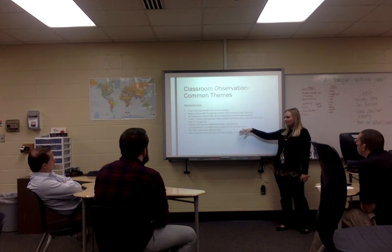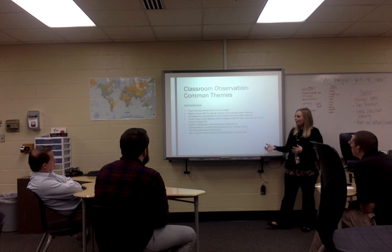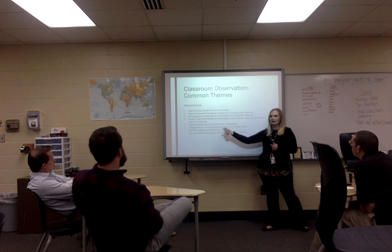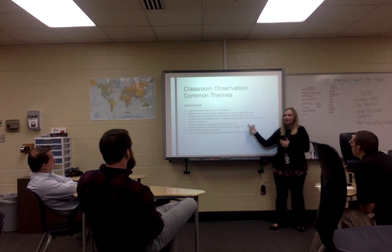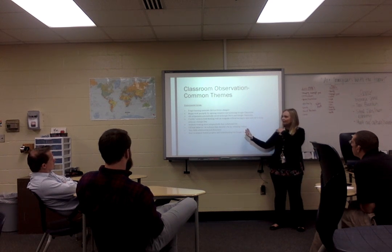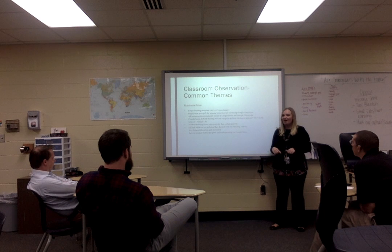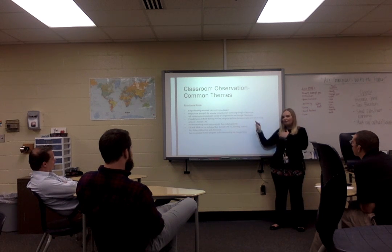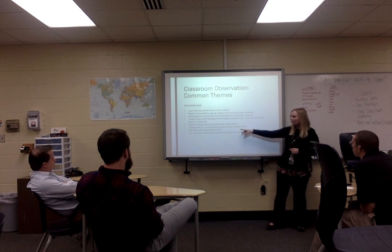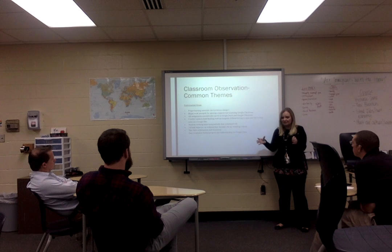Students worked independently and collaboratively. Regarding off-task behavior — there was off-task behavior in both the experimental and control groups. However, off-task behavior in the experimental group looked different: students were getting on YouTube or searching the web in another tab while the teacher couldn't see their screen. Whereas off-task behavior in the control group was more physical — trying to poke a classmate, tapping their desk. There was also very little collaboration and discussion in the experimental group because they were very focused individually on their one-to-one technology.